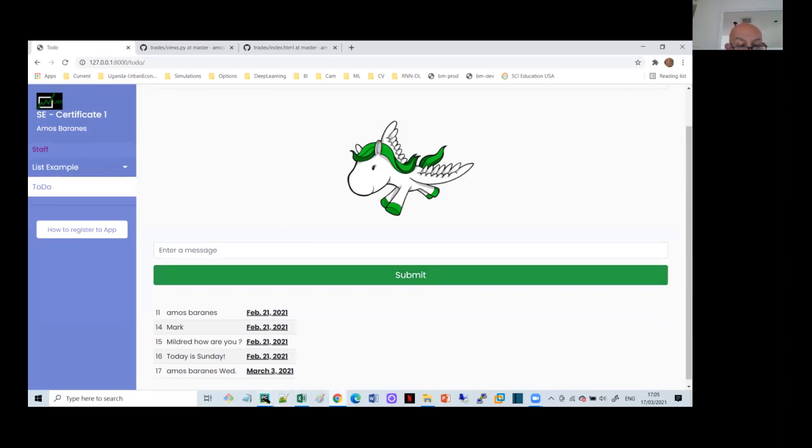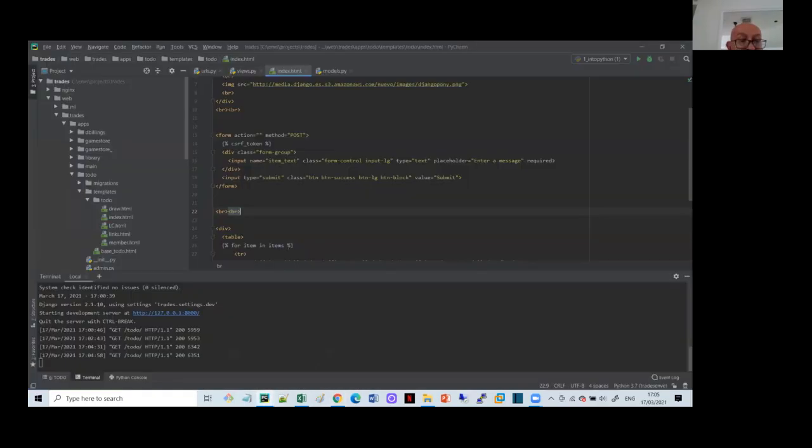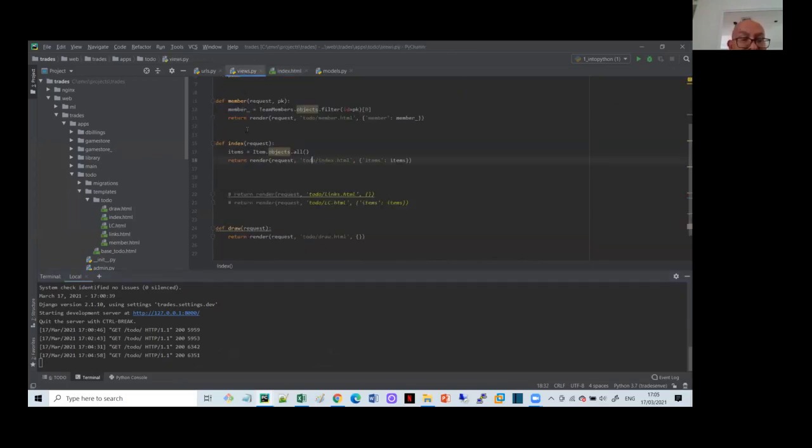Okay, so if I go here, let's see how do we read it. First, before I even start, this one you must put in Django. This makes sure that the communication between this page and the server, I mean to the function here, the index, will be secured.